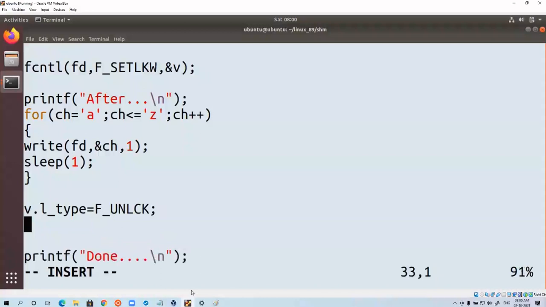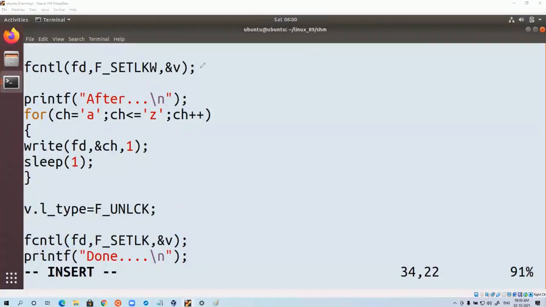Now will you agree? Here you are updating the local variable. Using fcntl, again you need to set the lock: fcntl(fd, F_SETLK, &v). Now I need to tell you an important point here.